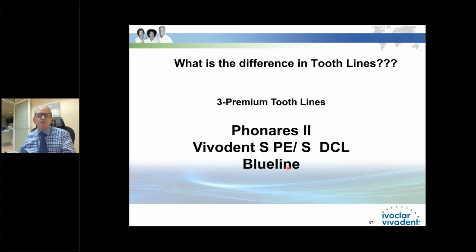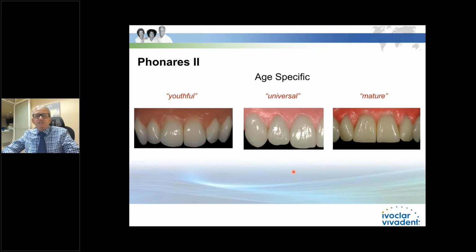So here's these three here. It's the Veneris 2s, the Vivena S PE, and the Vivena S VCL, and then the blue line. I'm going to go very quickly on that just so you can see this. The Veneris 2, they're my favorite. I try to use these every time that I can, but there's some caveats. The Veneris 2, number one, you're not going to find the shapes. If a person wants to keep exactly the same shape as their existing teeth, or their existing denture, then you're not going to be able to copy that.